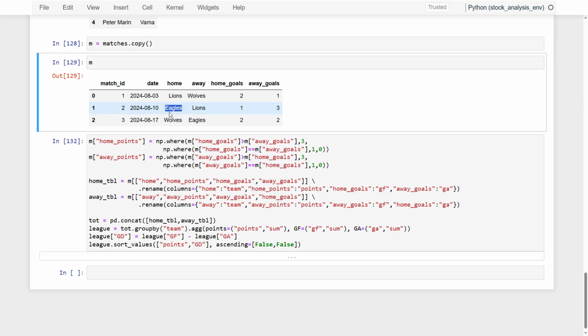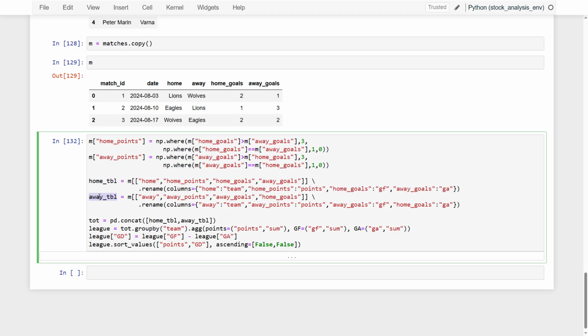Then Eagles fell to Lions 1-3. So Lions should have 6 points. Eagles should have 1 point and Wolves should have 1 point. Additionally, we have the home table and the away table just to calculate them. Then we concatenate the two tables.